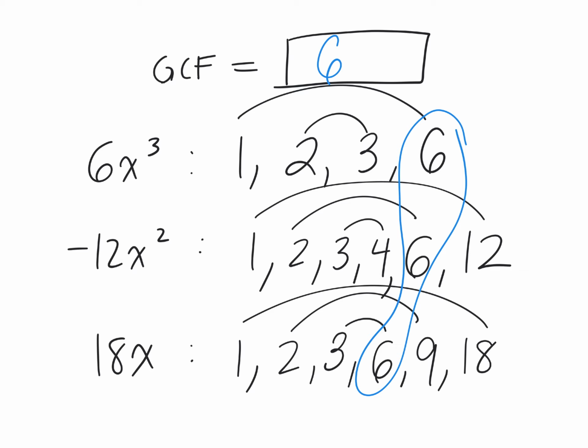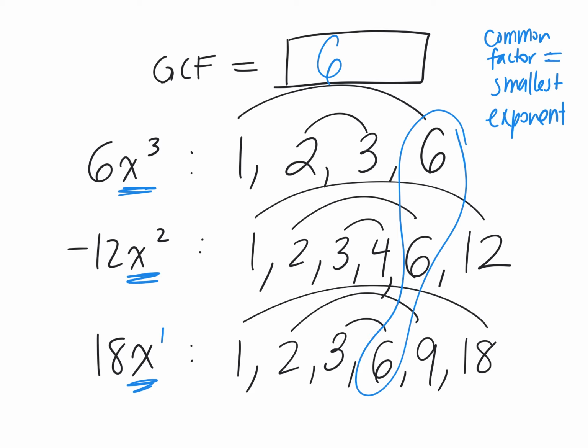What is the greatest common factor that's a variable? Do they all have a variable in common? This one's x to the power of 3, this one's x to the power of 2, and this one's x to the power of 1. So do you remember the rule? You look for the variable that has the smallest exponent, and that's your common factor. Write that down somewhere: common factor has the smallest exponent. So what is the common factor here? X to the power of 1. So the greatest common factor here is 6x. That's it. I can't do x to the power of 2 because, like I said, if I divide this by x to the power of 2, it does not go into x to the power of 1. That does not work. It has to be the smallest exponent.